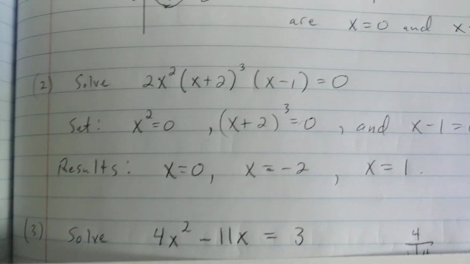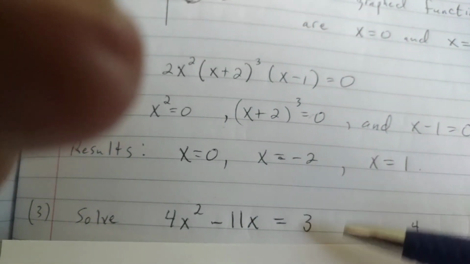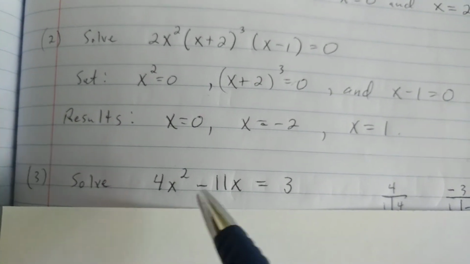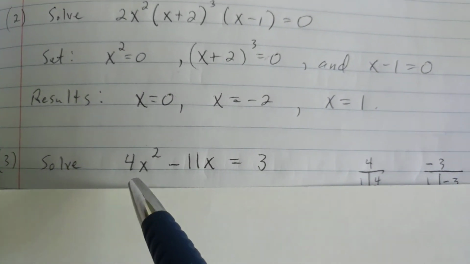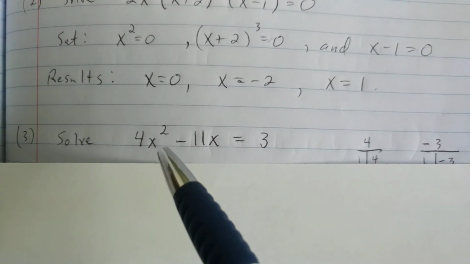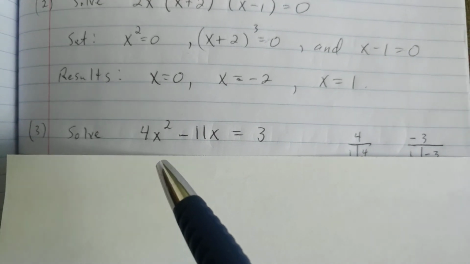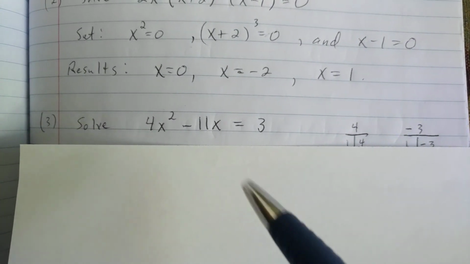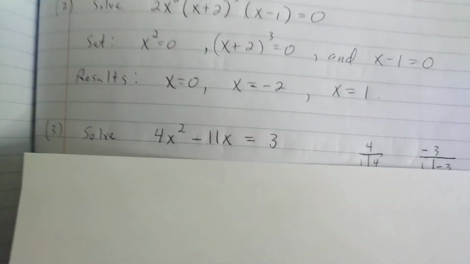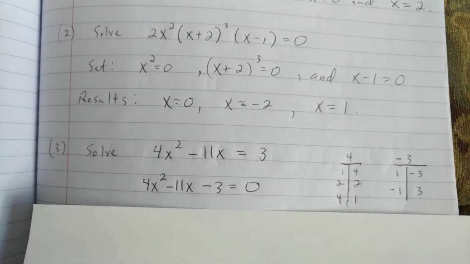Finally, we're going to go back to the old so-called bang-bang, the two-pistol technique for solving quadratic equations. You'll probably remember this, I hope you do. To solve 4x squared minus 11 equals 3, we see that we have x squared, so we know it's quadratic. That's what this chapter is about. We're going to first set this thing equal to 0 by subtracting 3 both sides. So to do that, we subtract 3 both sides.